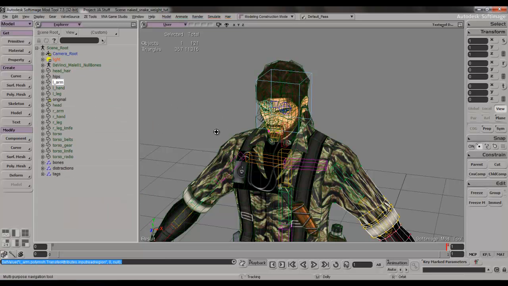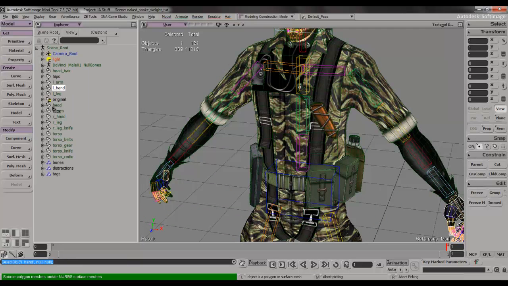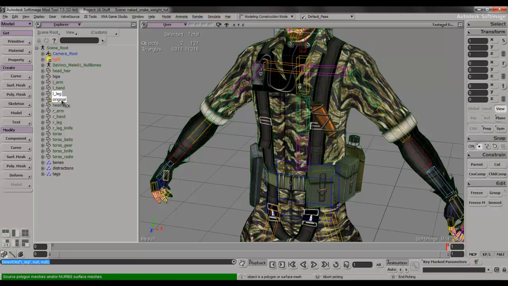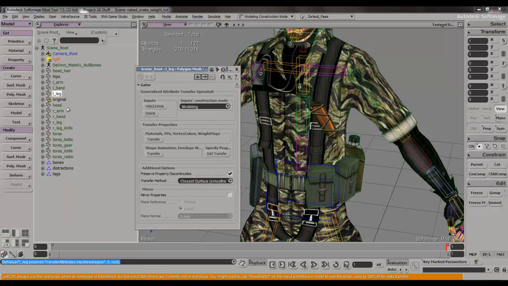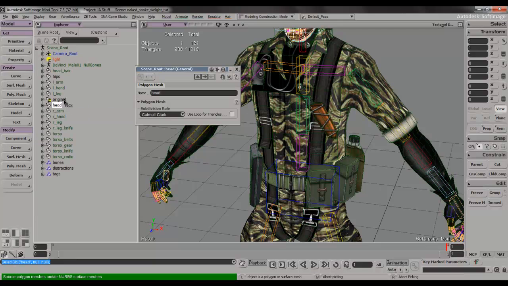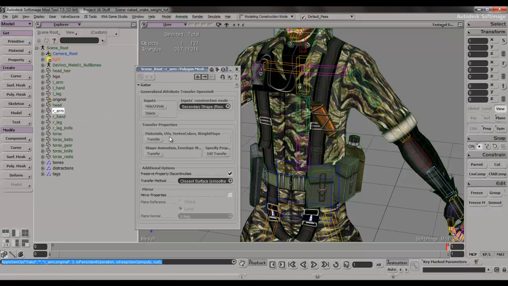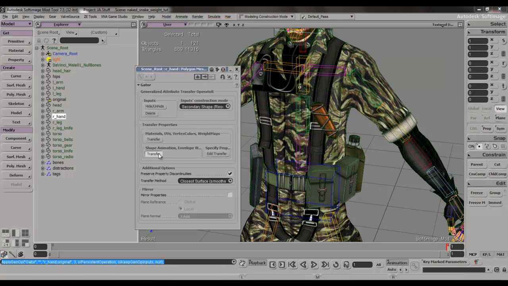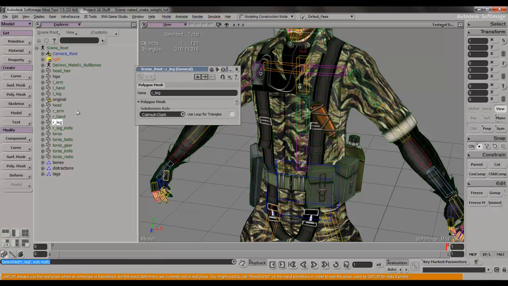What you can actually do to speed things up a little bit is the period key on the keyboard will actually redo a lot of operations, but it doesn't seem to be working in this instance because I am transferring.